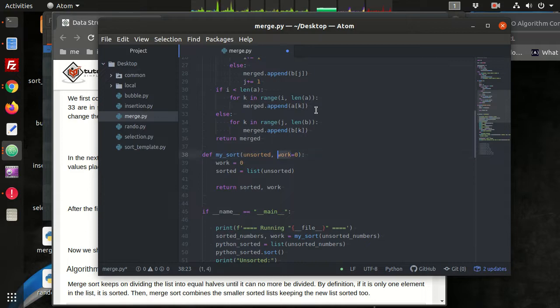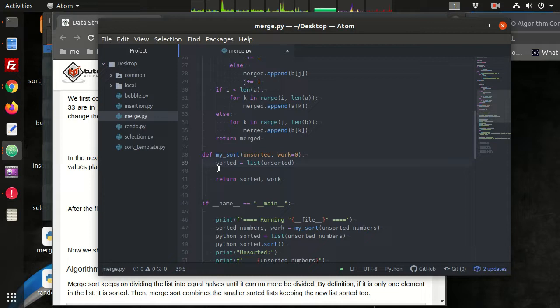So we're going to have a parameter up here called work, but anytime we call mySort, we're going to have to pass in whatever work we've done so far, unless it's the first time we call the function. The first time we call the function, we'll start work at 0. That's what that equals 0 means. So if I don't provide this work argument, then the parameter work here starts out equal to 0. All right, and we can get rid of this now.